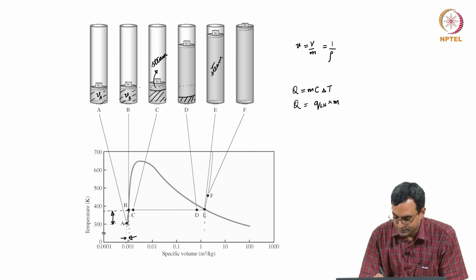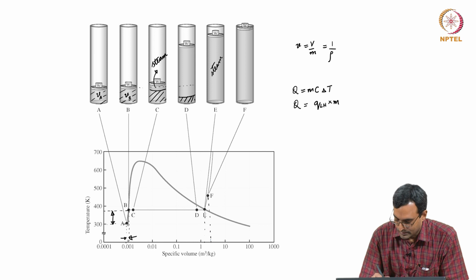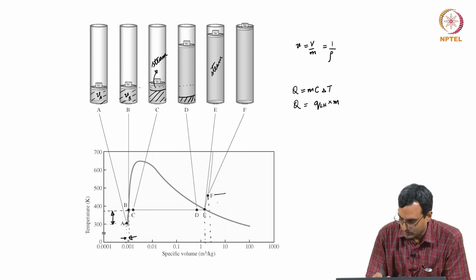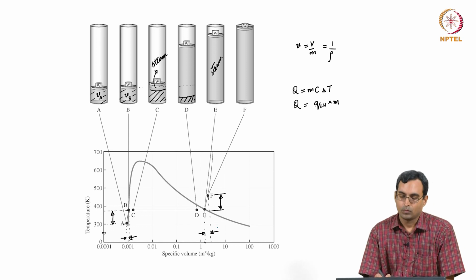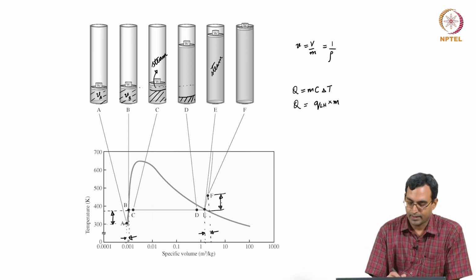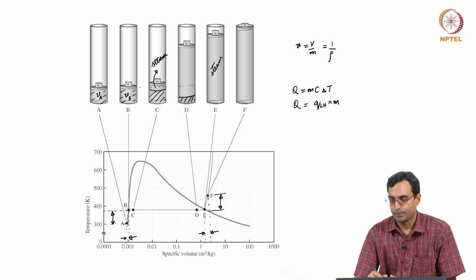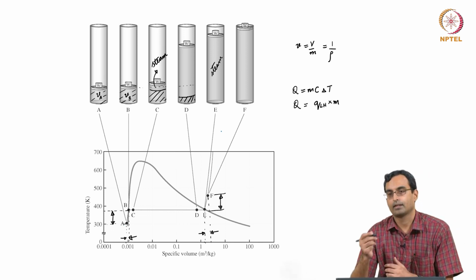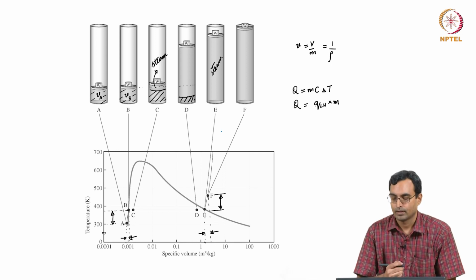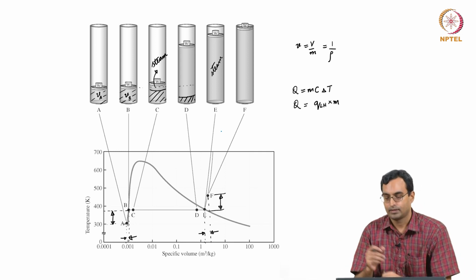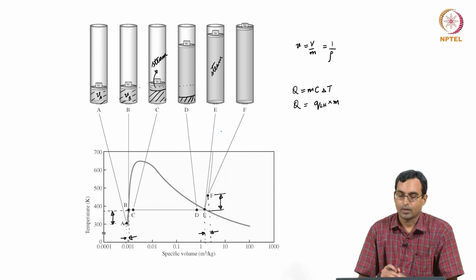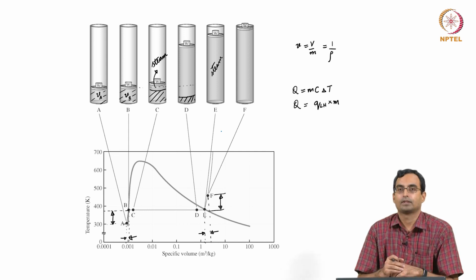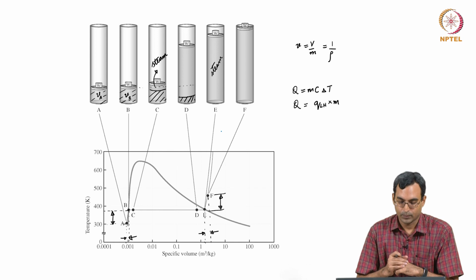So, from E to F, what we see is that the temperature increases by this amount, the specific volume increases by this amount. The specific volume increase would be higher for the same temperature difference than on the liquid side here, and beyond this, if I continue to heat, I get a higher increase in volume and a higher temperature. So, that is essentially what I see as I go further and further to the right of this curve. So, this is the process of heating a pure liquid at constant pressure, which is what we are looking at over here.